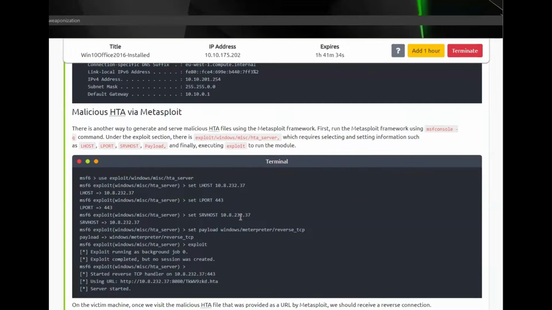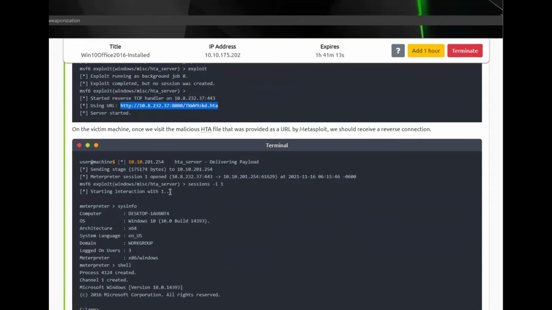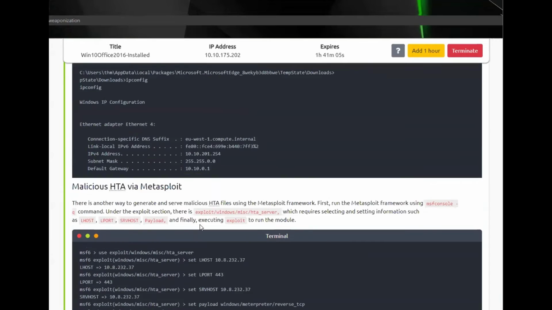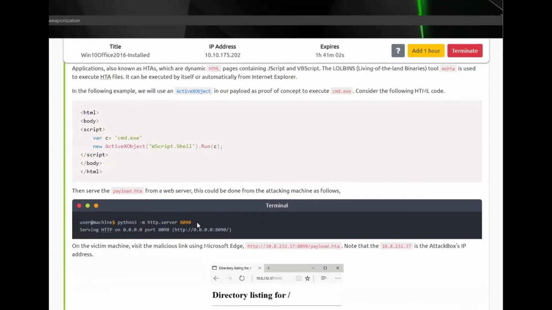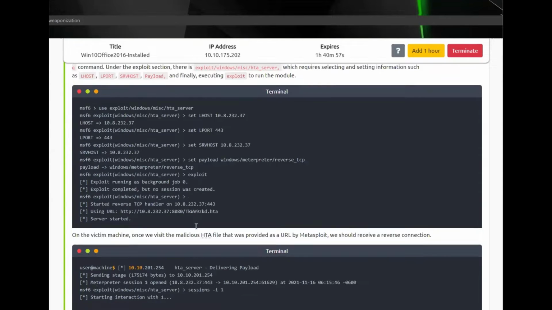So, right, this looks like the attack box here, right? Because it's the same as the LHOST. Set the payload, click exploit, it runs, and then when they visit this link here, we'll get a Meterpreter session. I think that's the one we're going to use. It's the easiest of all of them. The other ones are pretty cool. They do the same thing. So let's go with the easiest one. Let's go with this one here.